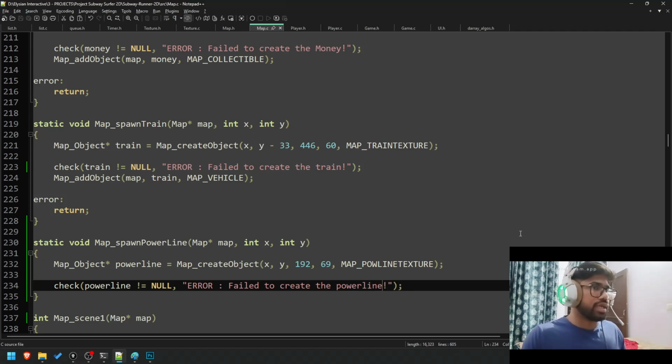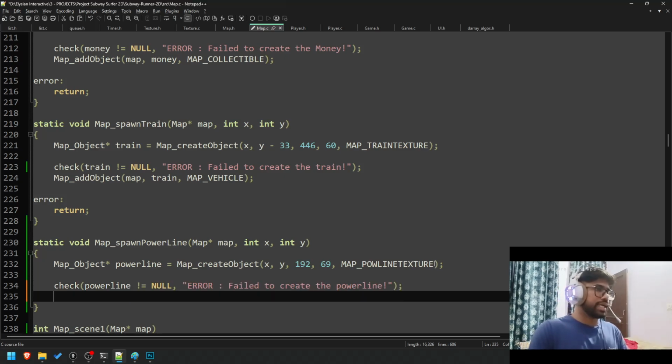Power line. Okay. Then I have map add object. I want to add map, and my object is power line, and I want to add it to map obstacle. Okay, great.